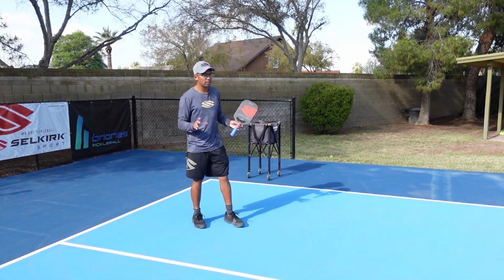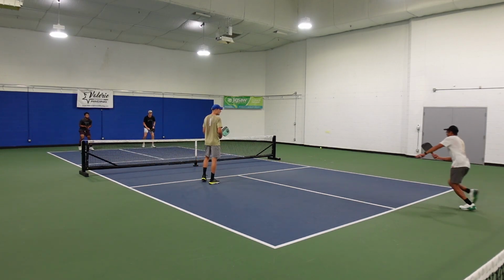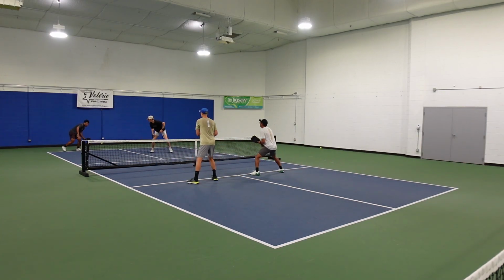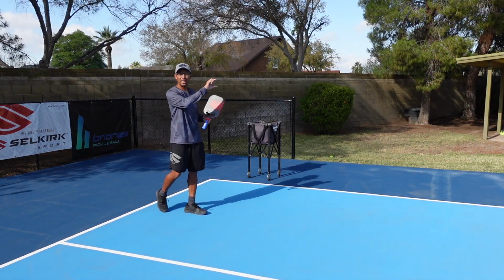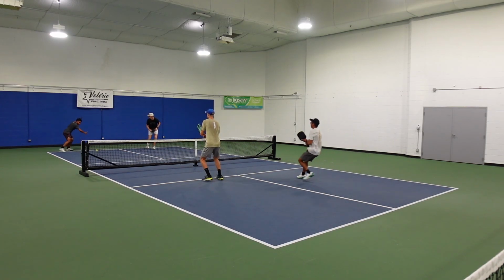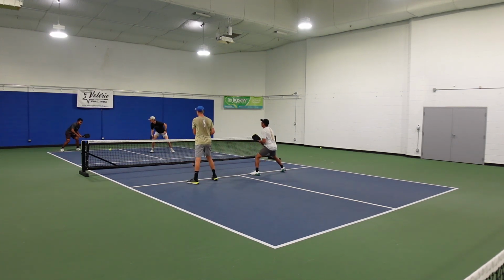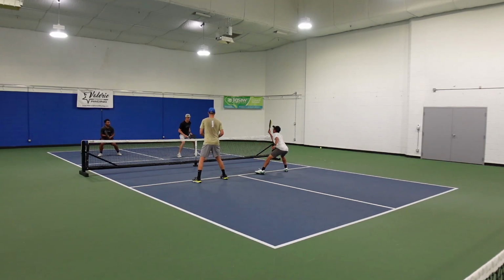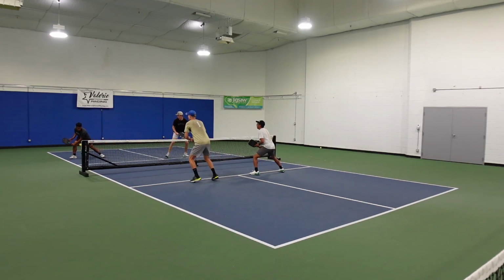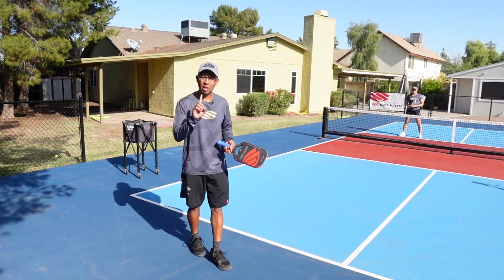Number two, sometimes the returns coming back are hard to manage. Sometimes they have a lot of spin, a lot of pace, and they're deep. Sometimes you'll see high-level players just drive the ball low if they can to get it over, and that next ball that is going to be volleyed from the person at the non-volley zone is going to be a little bit weaker than that first shot. Now they can drop the next shot, which would be their fifth shot, and then they can play out the point from there.